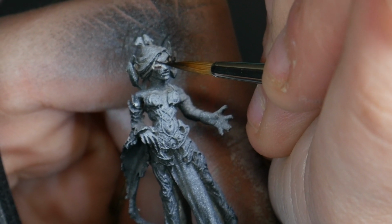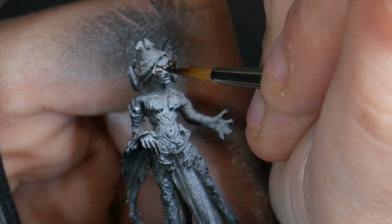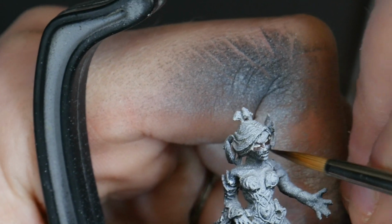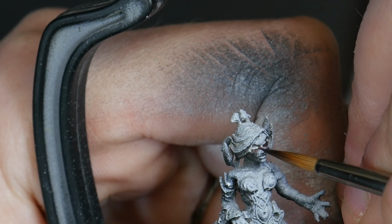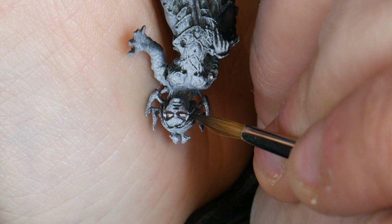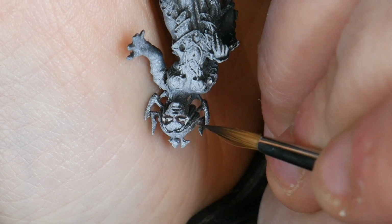At this time, you want to make sure that your eyes are even. So throughout all of these techniques, you're going to want to paint both eyes at the same time. Don't complete one eye and then complete the second eye. You're going to want to do them concurrently.